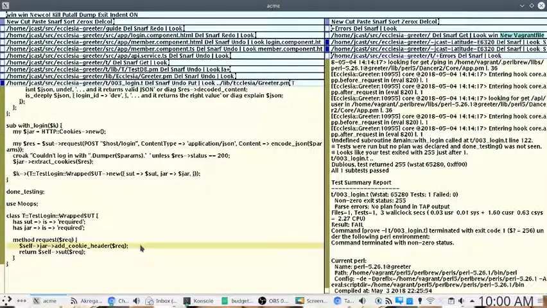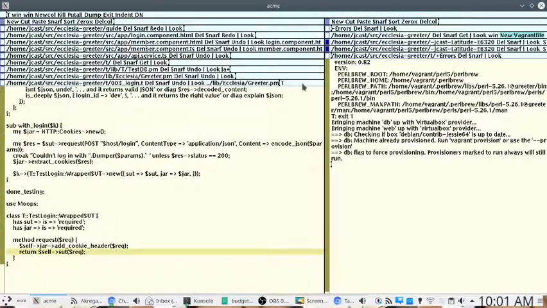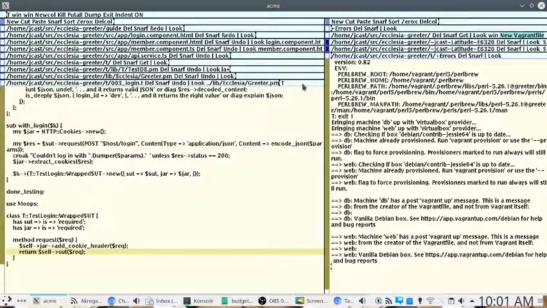So we take a request, we add our cookies to it, and then we just delegate to the wrapped LWP clients. So let's try running the test that way.